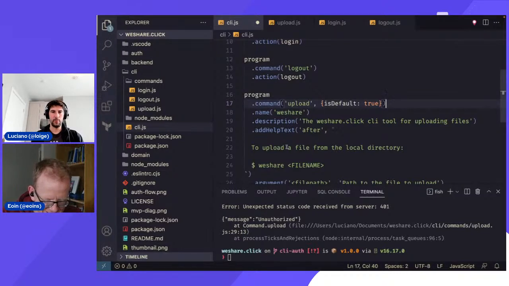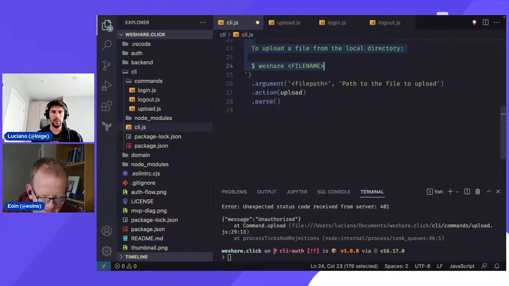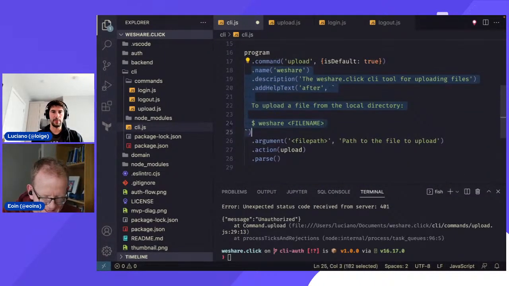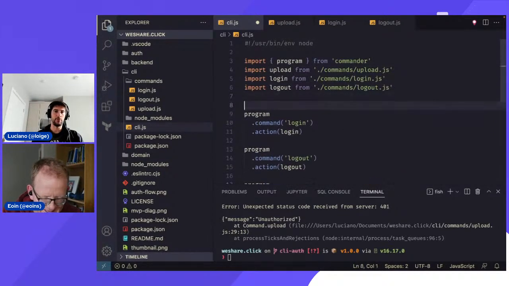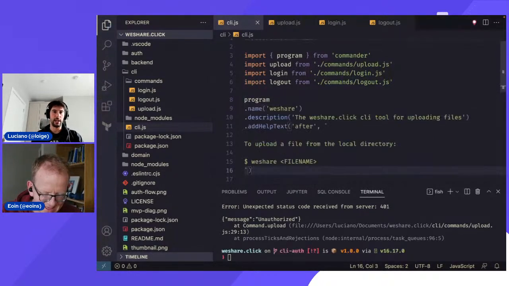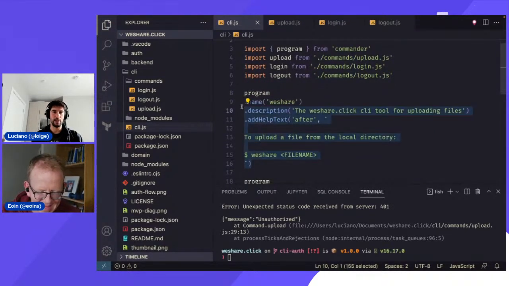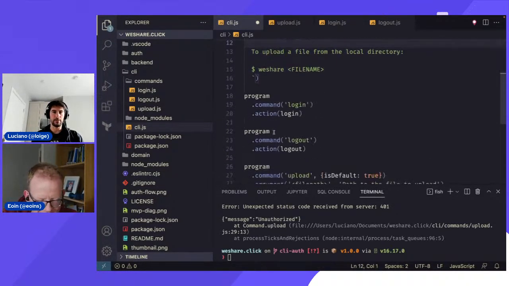And I'm also going to move all the help stuff at the top. I'm just going to say program. This is all the generic information about our CLI, like the name of the CLI, description, help text.